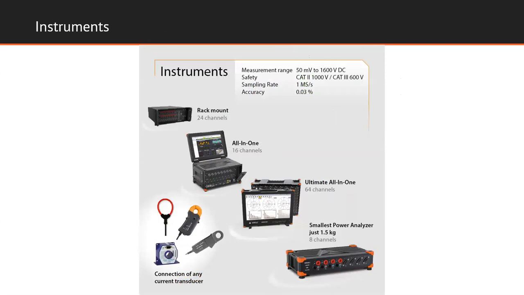We have different instruments for this. We have the small power analyzer with just 1.5 kilograms, which is the smallest power analyzer on the market at the moment. And we have rack solutions up to 24 channels or all-in-one instruments with up to 64 channels. Ultimate all-in-one with battery, display, and so on. And we can connect any current transducer to our system.